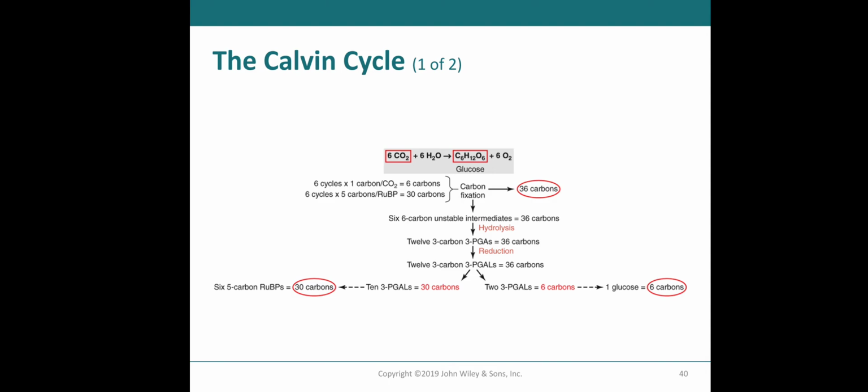The PGA is the 3-carbon molecule. So for example, if you have 6 workers working simultaneously, how many PGAs will you end up with? If each of them has 2 PGAs, you will end up with 12 phosphoglycerates. Among those 12, 2 of them will be used to create glucose. And the remaining 10 will be used to regenerate the RuBP that will be used as the starting material for the workers to create new pairs of PGAs. So basically, that's your Calvin-Benson cycle. It sounds a little bit complicated, but generally it should not be. It's a self-sustaining cycle.